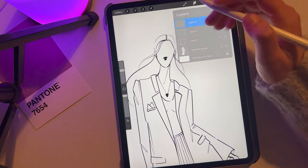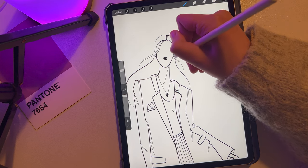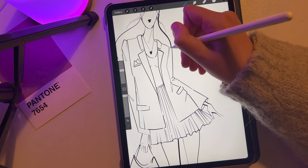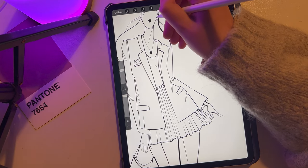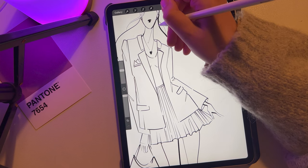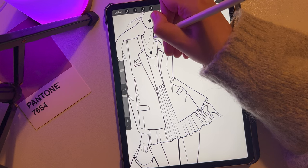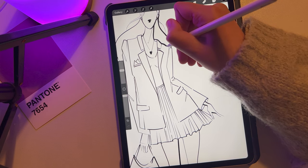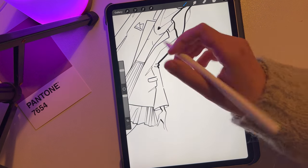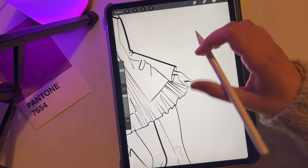And I usually add these lines on the right side of the object and on the bottom of the objects and elements which are standing, for example, on the bottom of the blazer, definitely on the bottom of the skirt. I think it can also be pretty meditative to do that. I don't know about you, but for me definitely.